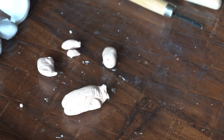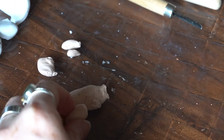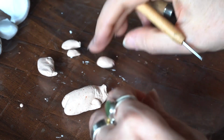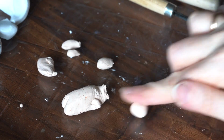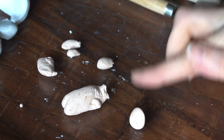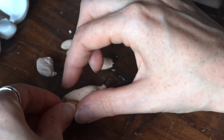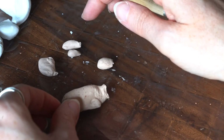Next, it was time to work on the shape of the back legs. I decided that I had too much clay here, so I halved it and then I started to roll it out into the correct shape. I'm working on a glass dish here, which I found worked really well because the clay didn't stick to it.